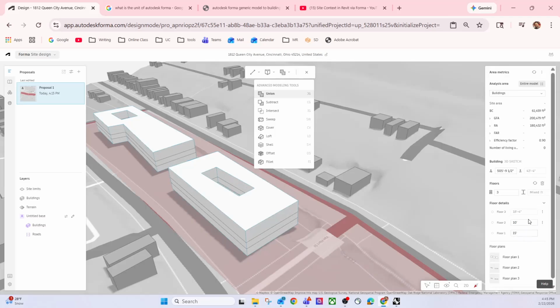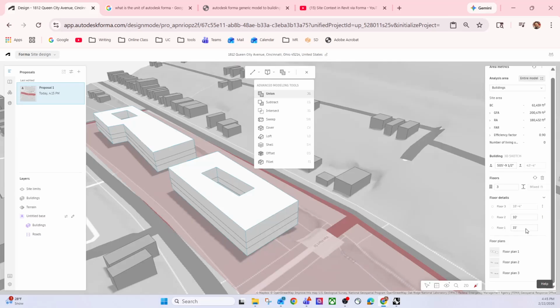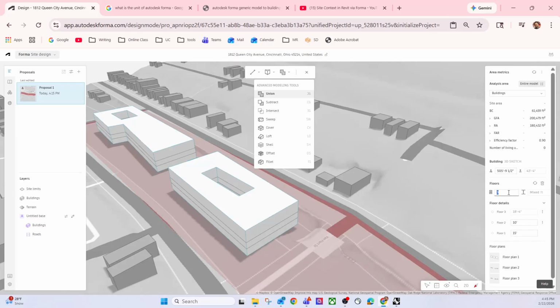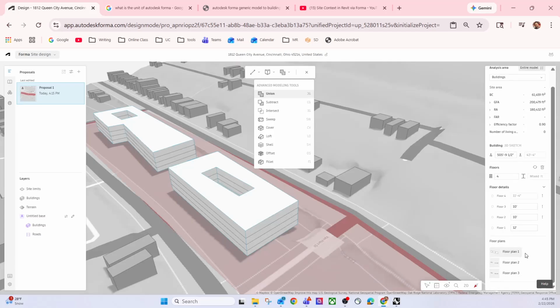Yep, you have 3 floors. Okay, interesting. I can do 4. That means you can, because the one floor is less than 10, right? That's not good. So maybe I will just make floor 1 as 12. Can I type 12? 12, enter, right? And I can do another level. Okay, so 12, 10, 10, 11. I think this is good, right?